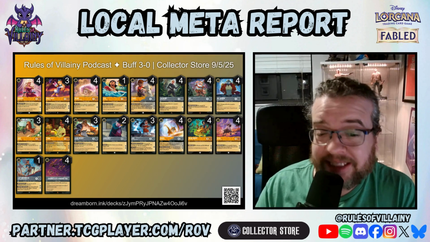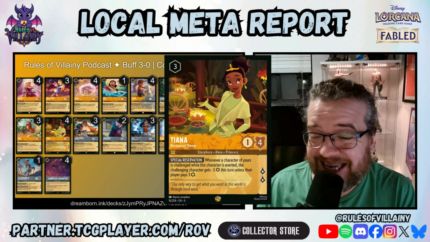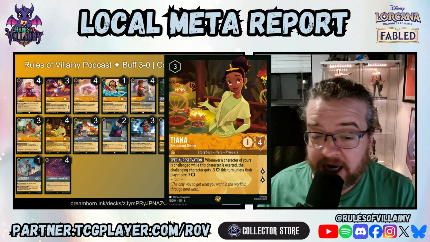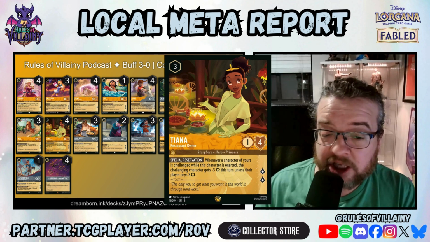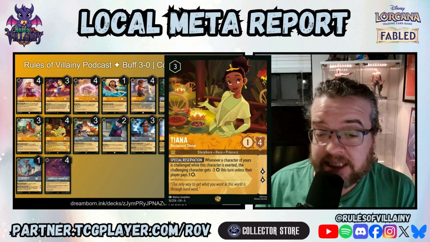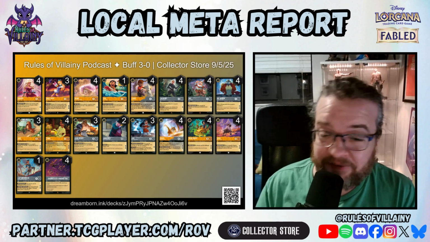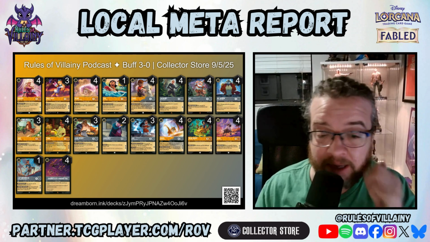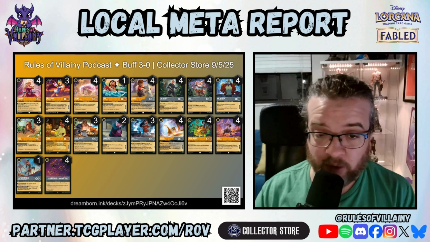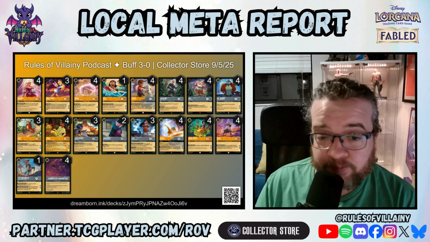That enables the Tiana to come out, the restaurant owner that's been around for a little bit but not seeing a lot of play. She's a 1/4 quest for two, and whenever a character of yours is challenged while this character is exerted, the challenging character gets -3 strength this turn unless the player pays 3 ink. And so she's not effective on turn 2, but getting her out a turn early might be better. I don't know that that's the play. I'm not going to pretend that I know how this deck works better than Dylan, but that Tiana, let me tell you, has been a problem across the board.